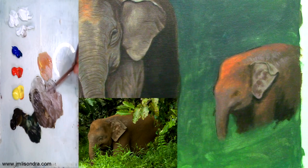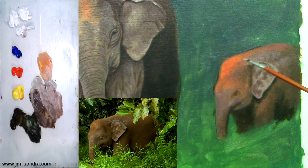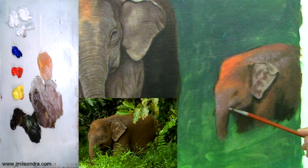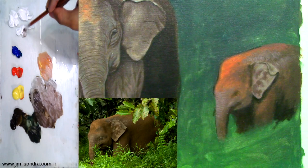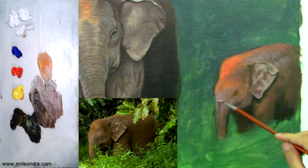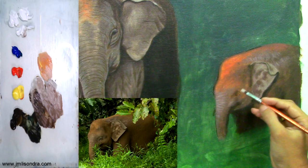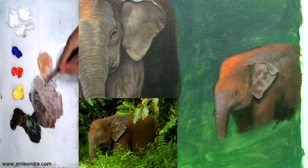Okay, now I'm going to add some lighter tones on the nose using this color. It's a gray color, guys. Just make it lighter here. That's it. And I'm going to add details on the eye. So I think I'm going to use a smaller brush. It is the number one round brush here. It's way smaller and it will be easier for me to use to create details.